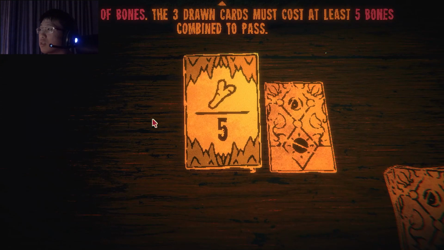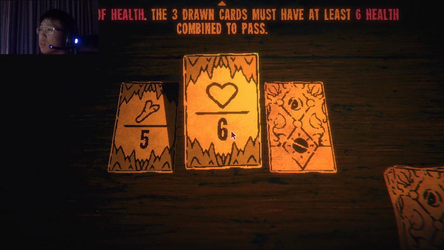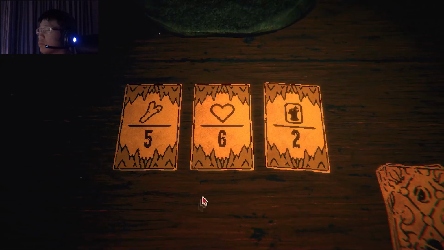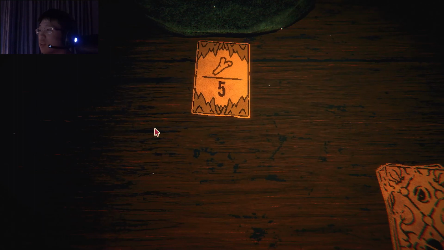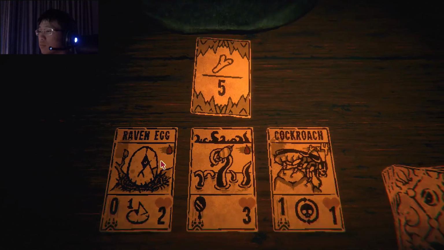Trial of bones. Draw. The 3 drawn cards must cost 5 bones. 3 drawn cards must have at least 6 to pass. Trial of kin. 2 of the 3 drawn cards must be kin to pass. Oh shit, okay. Which one do I choose? More bones! Let's begin.